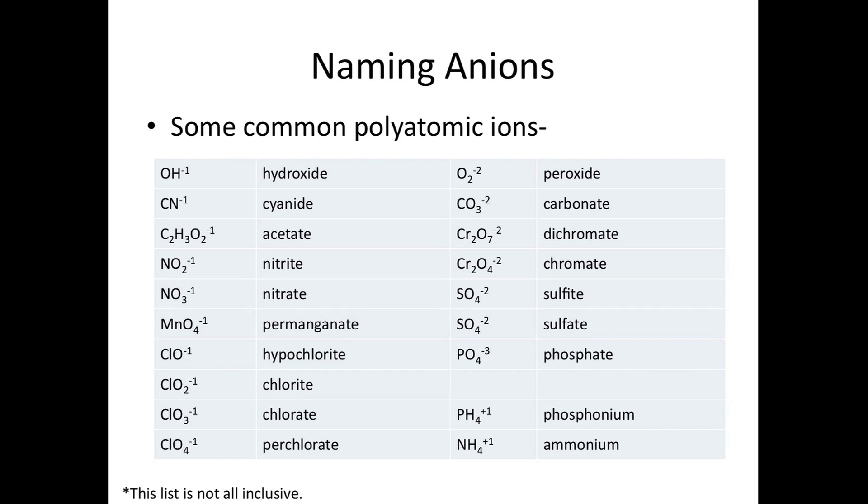Here's a list of some common polyatomic ions. Most polyatomic ions are anions, however there are a few polyatomic ions that are cations. How much of this list you need to memorize really depends on your teacher or professor or the class that you're taking. In some instances you'll have to memorize, in some instances you'll be given at least a few of the polyatomic ion formulas and names.